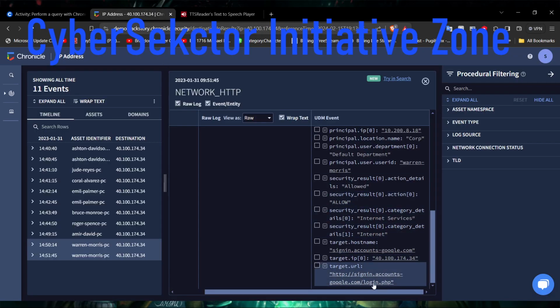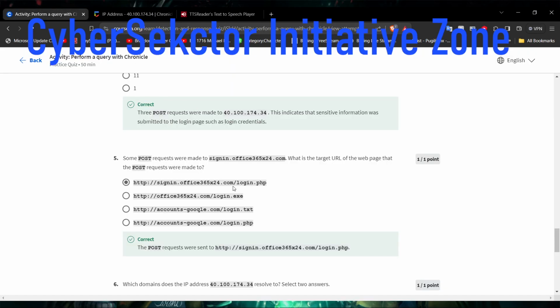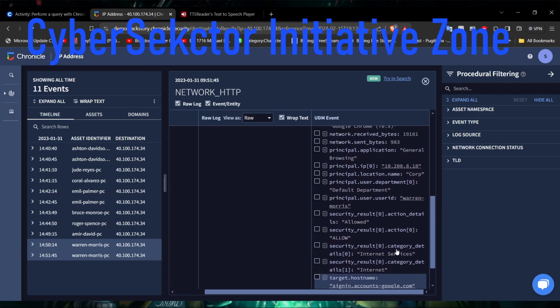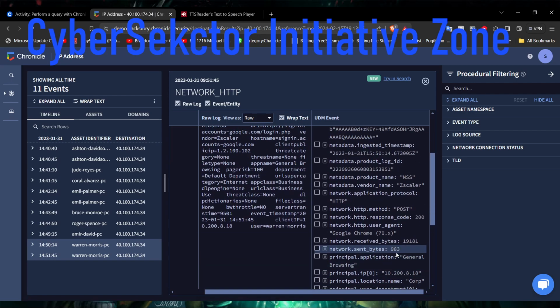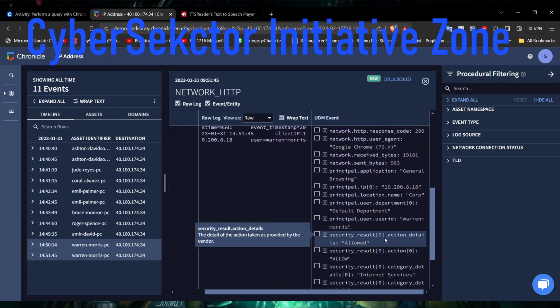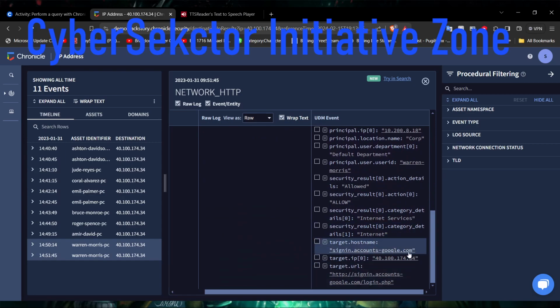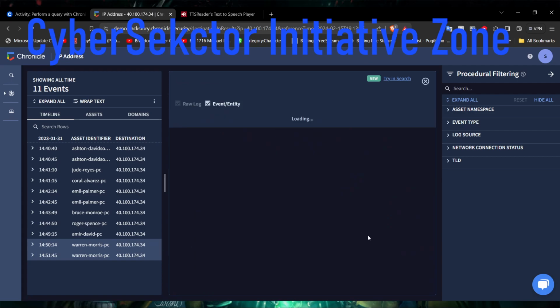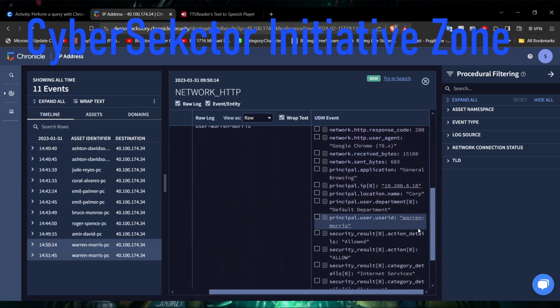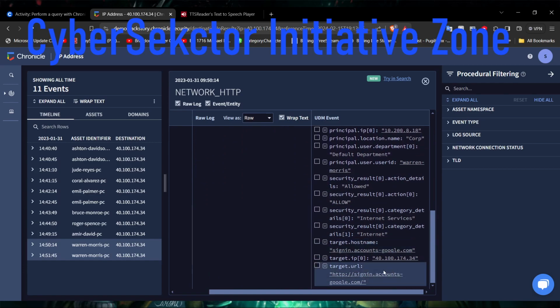login.php. Yep, login.php right here, google.com. So, yeah, .365.com, right here. It was doing Google, and this is where the requests were being sent out to. So it was basically being routed back to signinaccounts.google.com, but technically Office 365 out of the first one, if I'm not mistaken. If I could take a look at this again, this is kind of hard to look at, but if you guys want to do your own research, go for it.